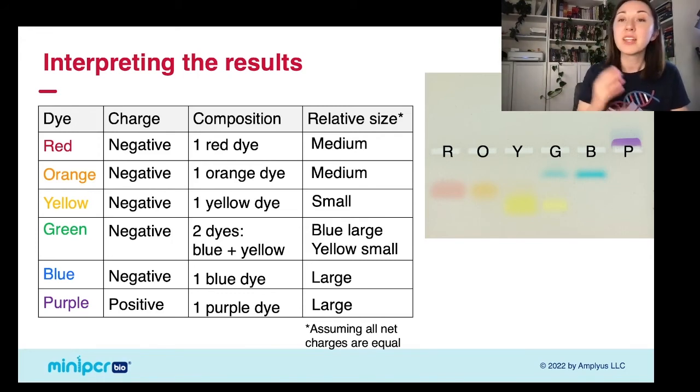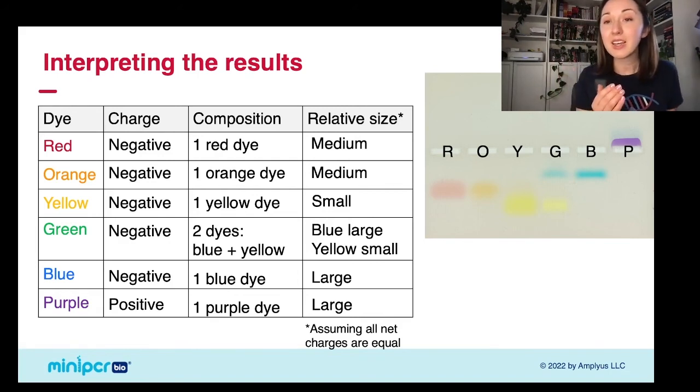Now, what you can also do is look here and see that in the red and the orange lanes, they are different dyes, but they're about the same size. You can do some comparison between lanes as well. Same thing with our green lane, where you can see that the yellow bands in the yellow lane and the green lane are the same size, and the blue bands in the green lane and the blue lane are the same size. So you can do that comparison in between lanes.